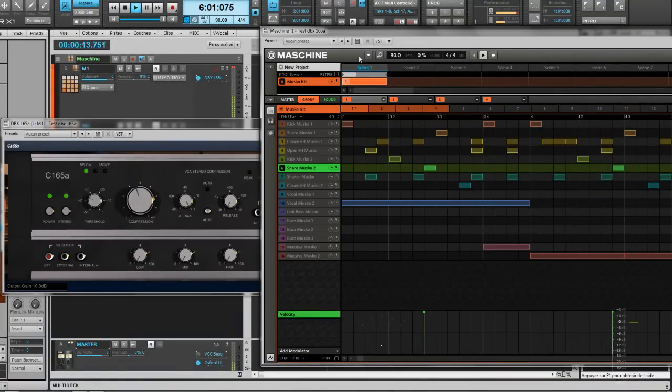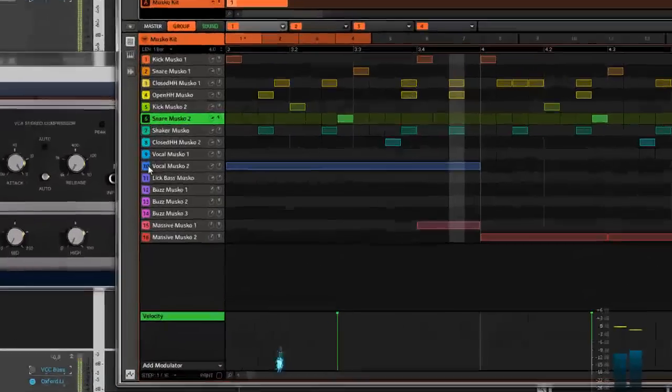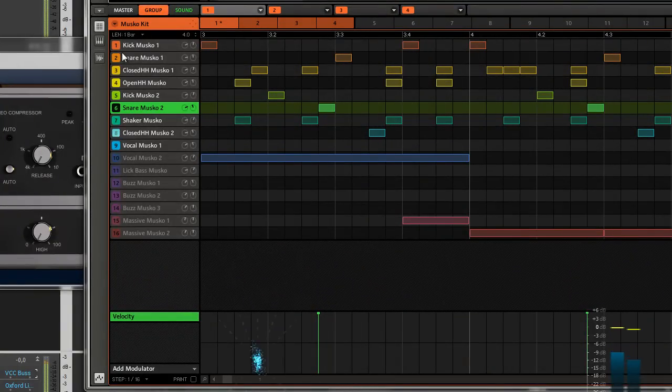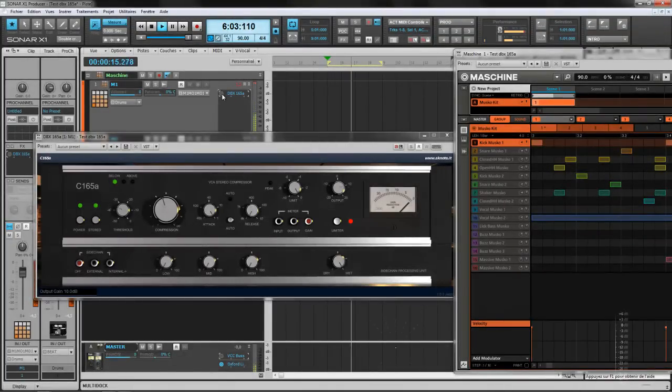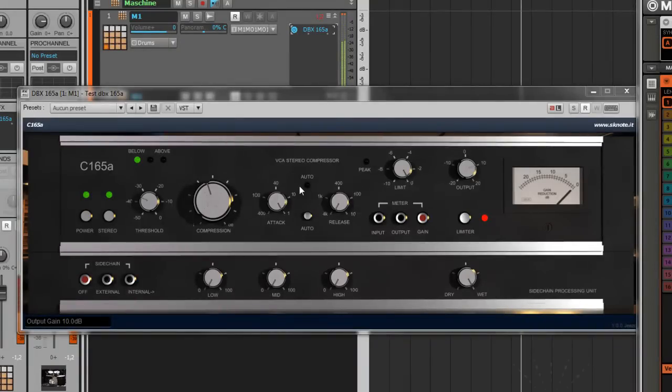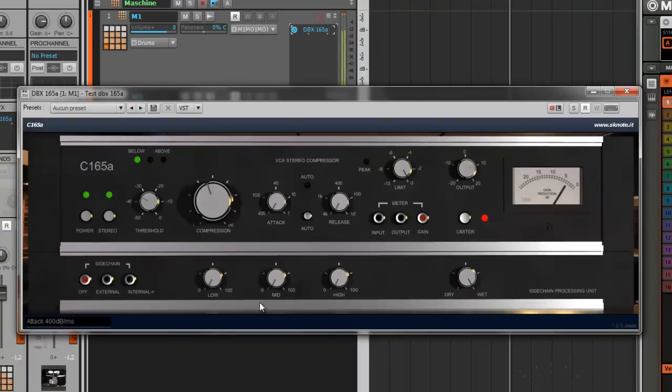We're gonna do some of the kick right now. Here's the kick. Okay, now listen to the kick. Without compression. With it. Okay, if I increase the attack, faster attack. Okay, you see how I get distortion. For example, if you have a clicky kick and you wanna master the kick, you can deal with a fast attack, for example, in this one, but it's gonna be a lot of distortion if you got a very fast release. Slow release, that's better.